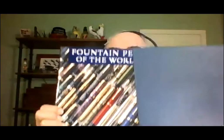And then lastly, the one that I would start with is this one, by Andy Lambro. And this is an expensive book. It's called Fountain Pens of the World. And you can tell it costs a lot of money. But again, you can get this one probably for about $100, $125. It's well worth it.